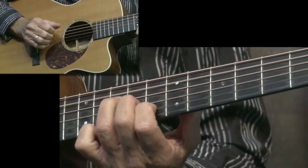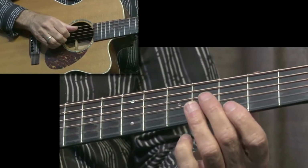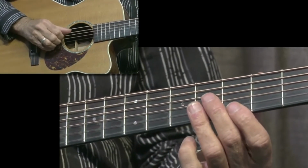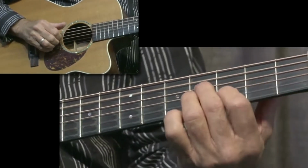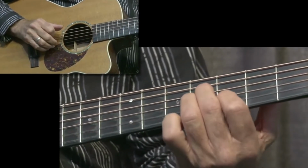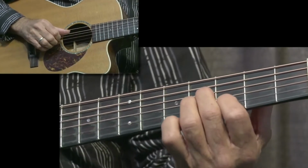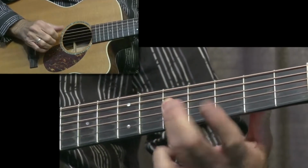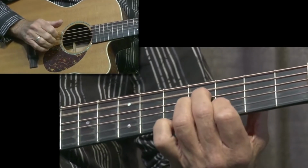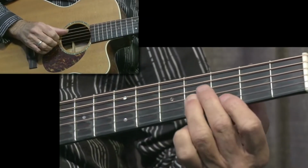Okay, so let's break that down, shall we? You see now that I've got my dead thumb going. There's our bass player, right? And then you got my, like, a B minor position here. So I'm going from there to... So you can see that okay, right? The B minor position there to an A minor position. So that's the way you get up to it.